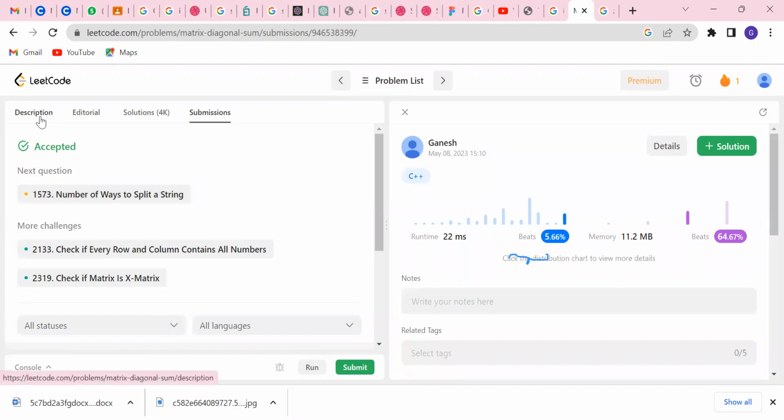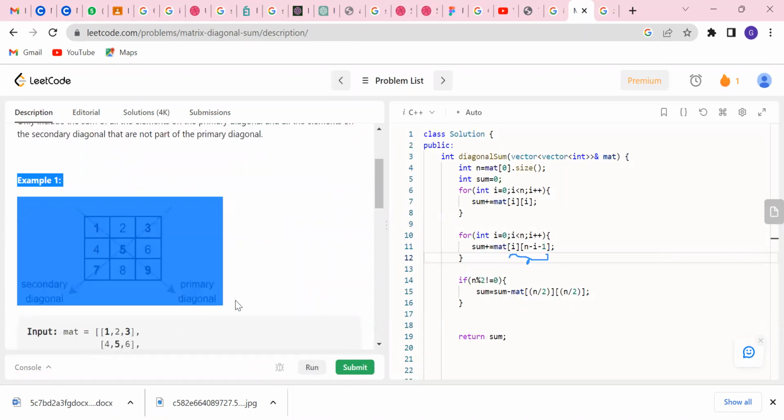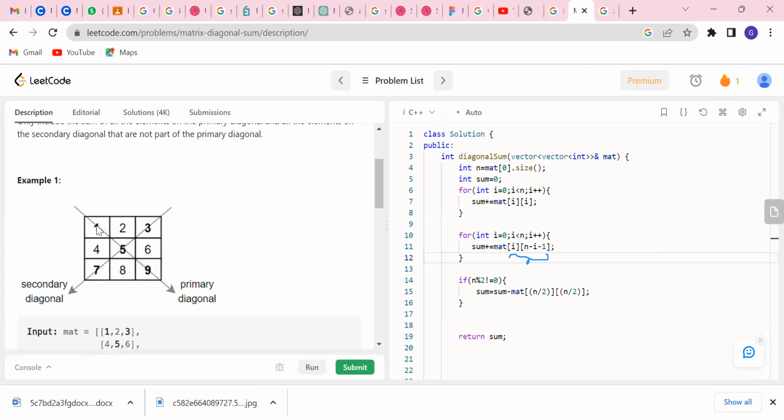Yes, so try these examples on your own. Write the position of this diagonal element, this diagonal element, then this diagonal element, then this 7 and 9. Write the position of all these elements and try how we can relate all these elements in some logic, like how can I put these elements in terms of n and i, in terms of variables.